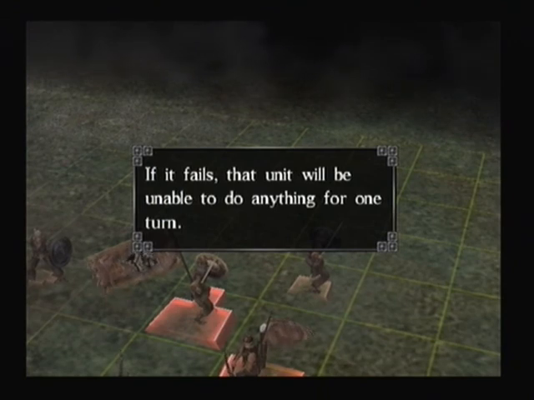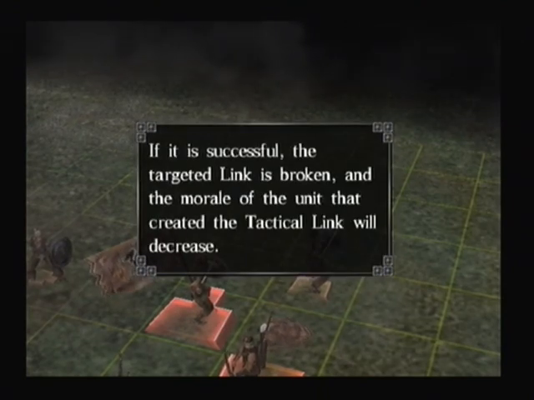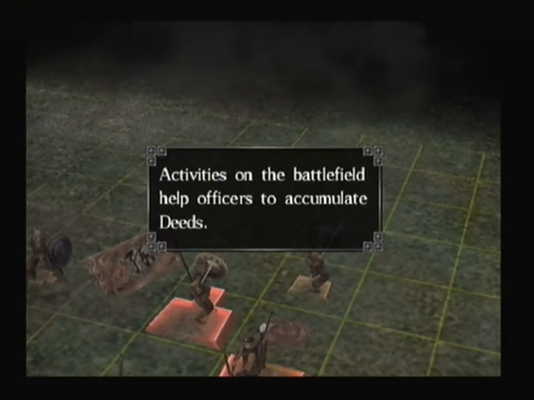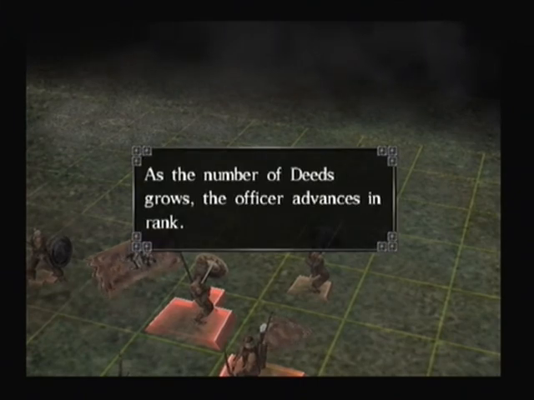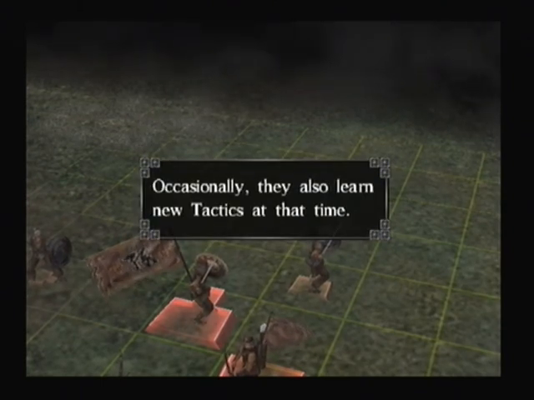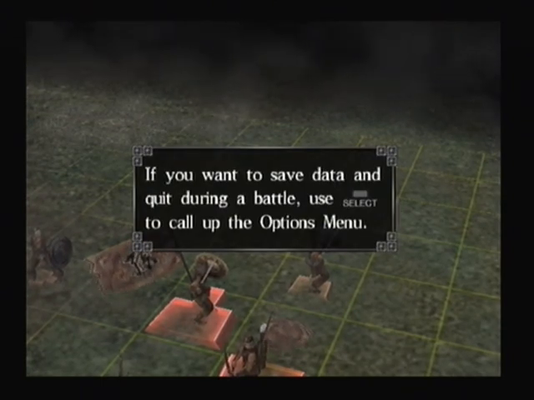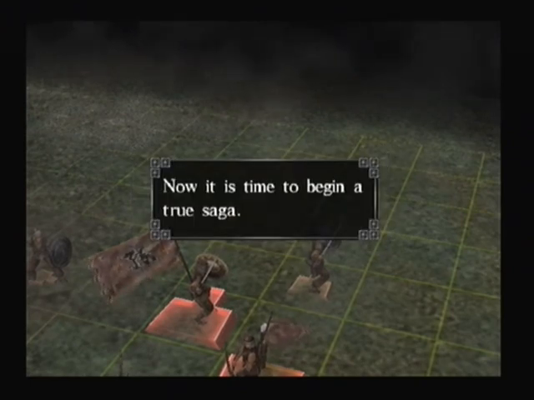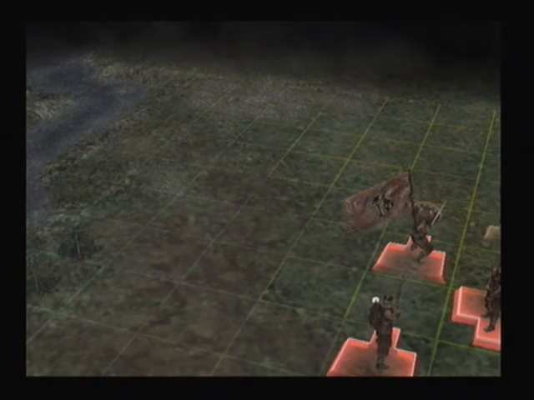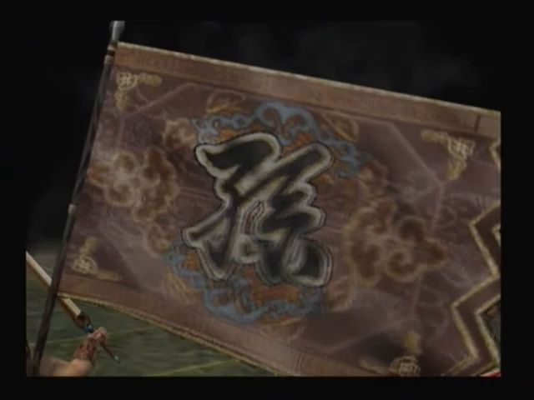So the unit can attempt to free itself, and it can do it. Also, if your strategist is attacked, it will deactivate the link. Number grows, officer advances in rank. When an officer is promoted, they gain abilities depending on their current unit type. Occasionally also learn new tactics. Well, it's save data and quit a battle, so you can basically save at any time during a battle. And quit the battle, but you can save at any stage during a battle, so it's often a good idea to save at critical points during the battle.